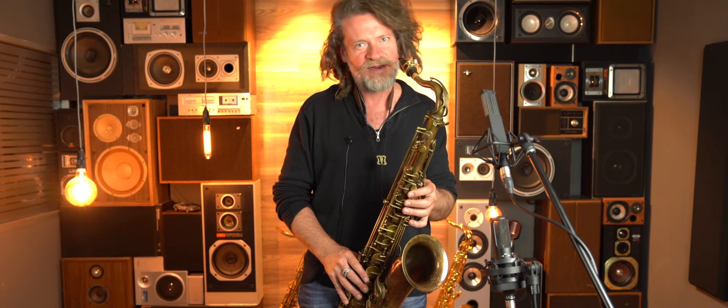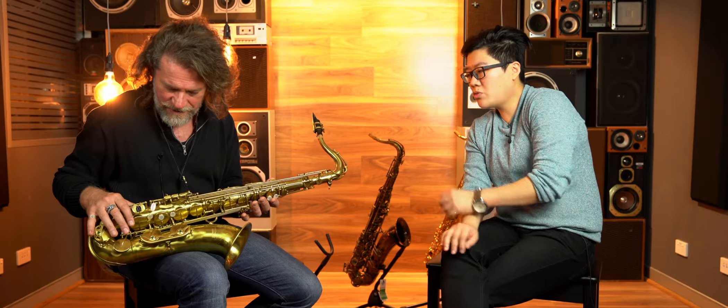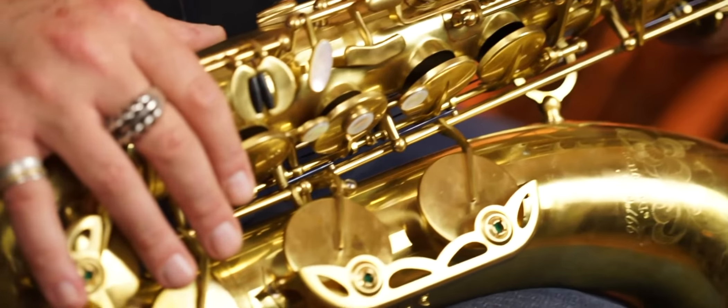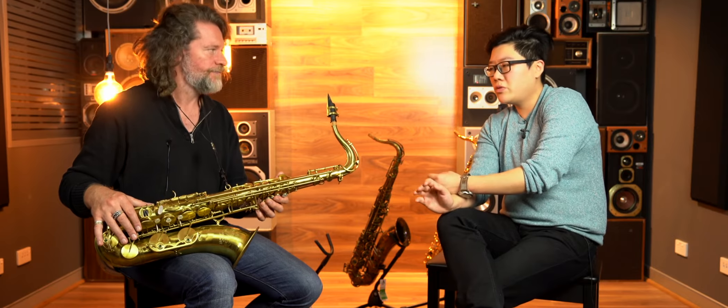The Model 66 has a stock standard brass finish without the lacquer, so we call this raw brass. The Model 66 is trying to replicate the vintage sound — like a very 1960s or 1970s classical saxophone player's sound. On the lower range of the tone it gives a very powerful and unique sound out of the three, so if that lower-range tone is a big part of how you choose your saxophone, this is one to consider.